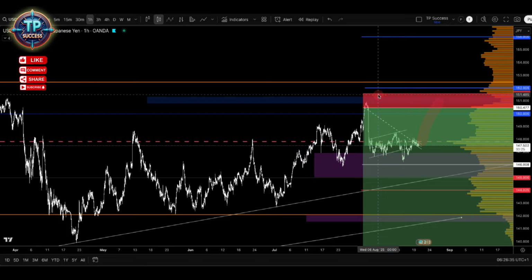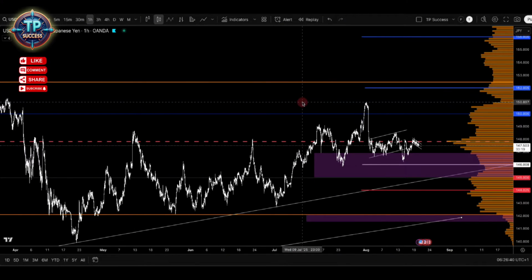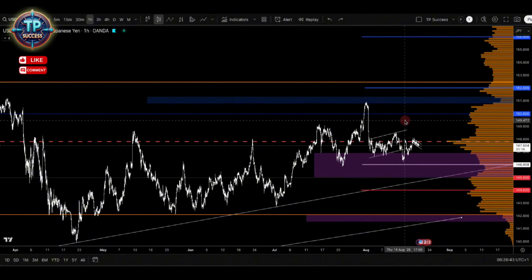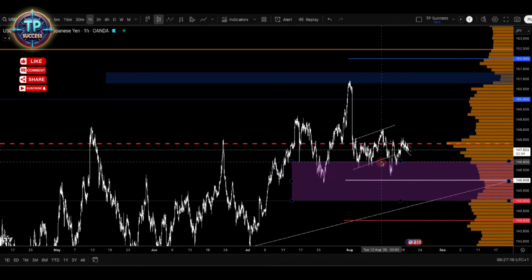As a matter of fact, let me get rid of this thing on here because it's not really necessary. It's actually been more of an annoyance than anything else. Right, so now we can see what price is actually doing. As it stands, this is the mindset that I'm thinking. I'm thinking price is going to maybe come back into the zone of 146.937, okay? So that is the top side of the low volume node, right?